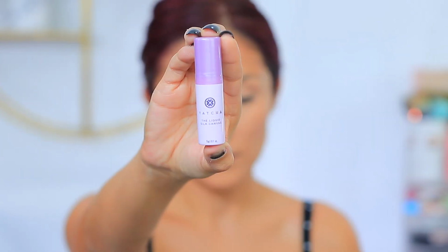First thing I have is the Tatcha Liquid Silk Canvas. So this here is something that I just picked up through Sephora. I just got a sample size though, and it was part of one of their Point Perks. So I wanted to give it a shot because I do like the one that's in the potted version. I have been playing around with this now for a few weeks, and I think I prefer this one way more. I don't know why, but I just feel like it looks a little bit better under my foundation, and I feel like it sits a lot nicer. The one thing I will say is that I don't find it to minimize my pores as well as the one that's in the potted form, but as an overall silky, nice, even base, it works really nicely.